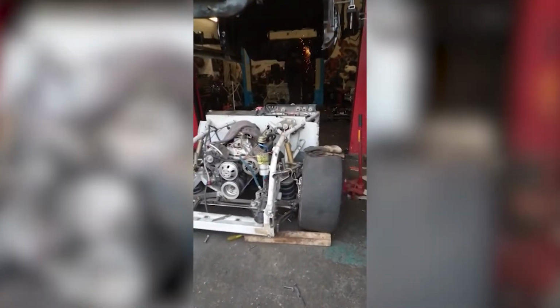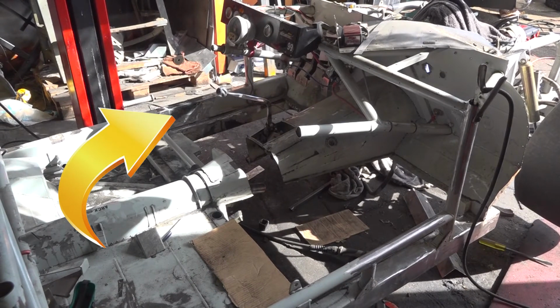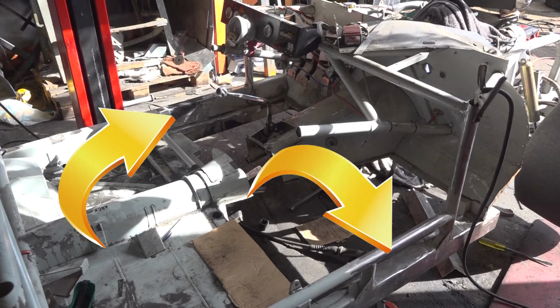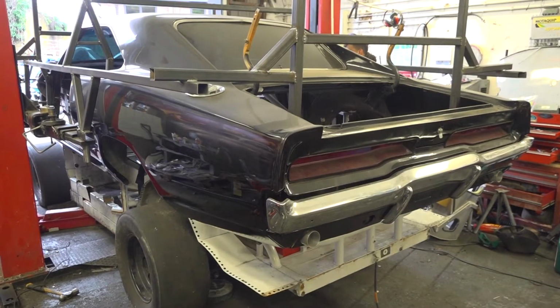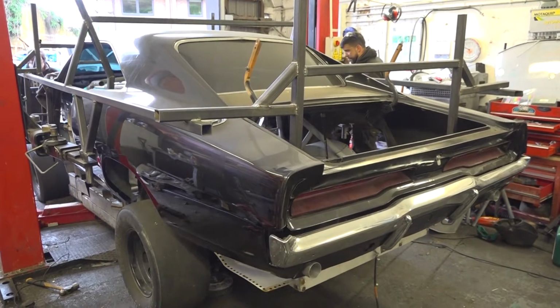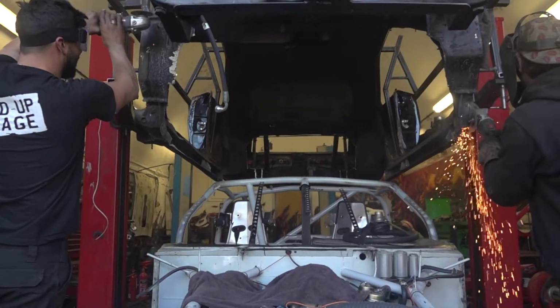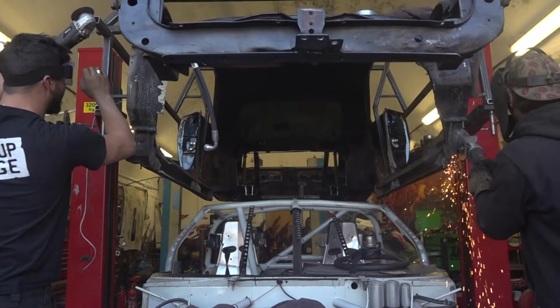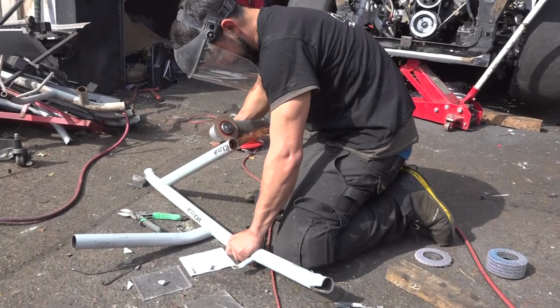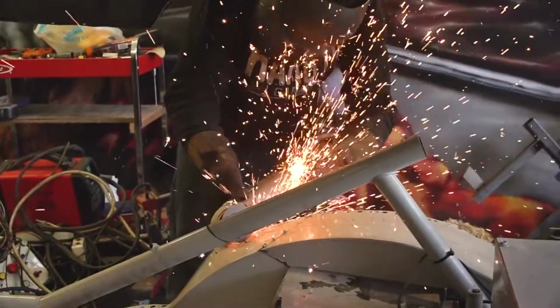At one stage, the NASCAR was at the front and the back of Hard Up Garage, which was a little strange. The NASCAR had its frame lengthened and between 6 and 7 inches of metal inserted, which had the effect of making the NASCAR wheels fit the recesses of the Charger's ultra cool body. So basically, we are 95% there. After that, it was just a matter of chopping away protruding parts of the underside of the body or the NASCAR's roll cage to enable them to fit together properly.